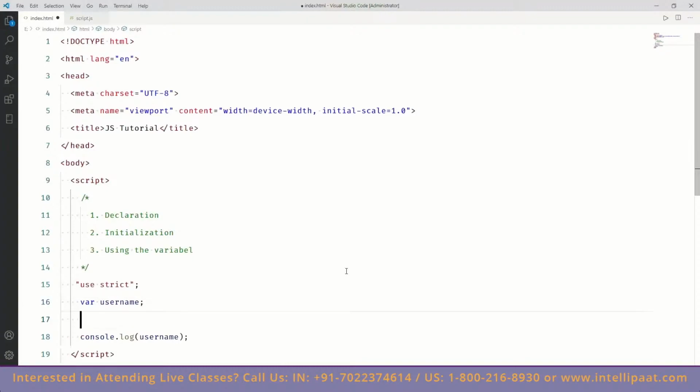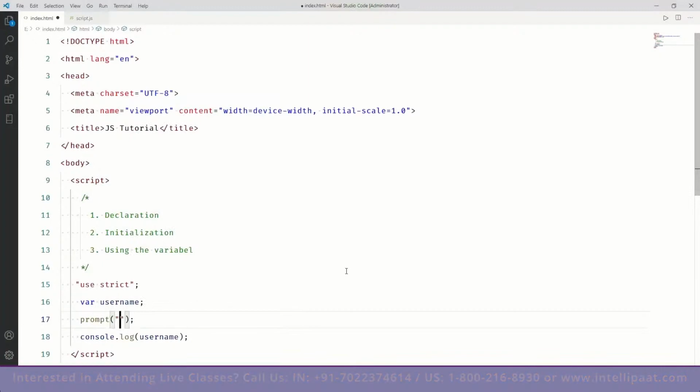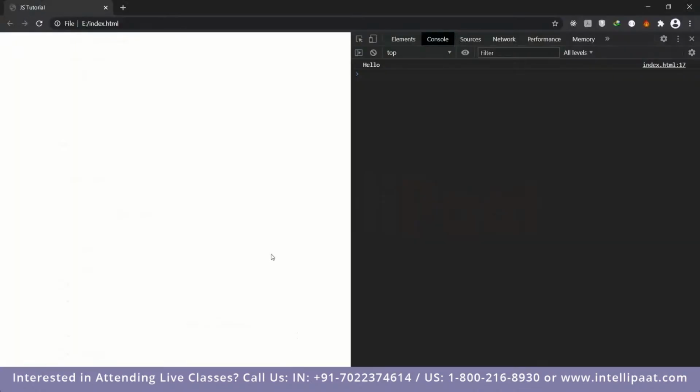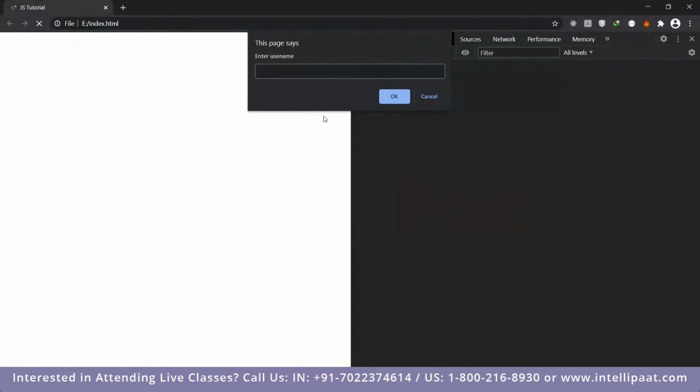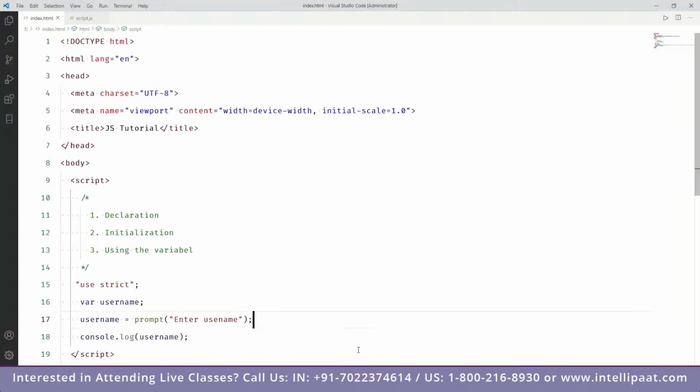Now, how can you take the input of the user? There are various ways. One way is using prompt. Now, this is only available in web browsers, and this is not used commonly because in web browsers, you're not usually allowed to take users' input like this. But if you want, you can just prompt the user and say, enter username. And whatever username is entered, you can put it inside username, save it, and then you can print it. So if I go ahead and refresh this, it says enter username. I call it John, press enter, and this is how I can get a user's input in JavaScript. Now again, you don't really need to use it, but you can if you wish to.